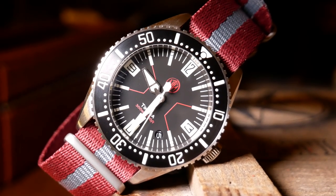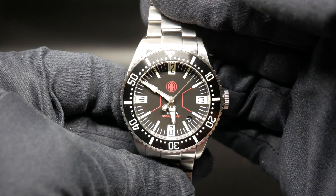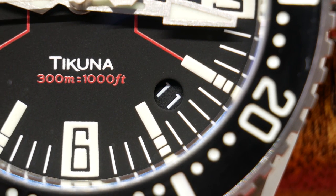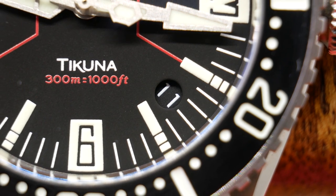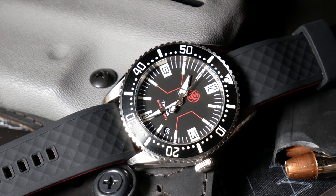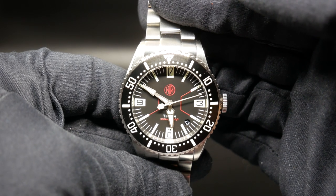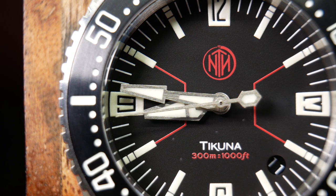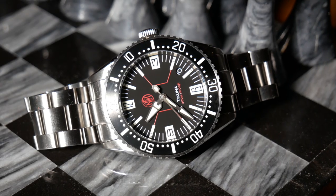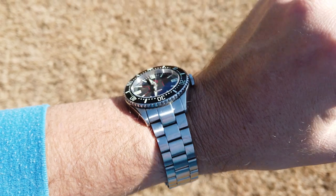This particular version has a date, and it's a bit of an odd positioning, yet it's probably the only position on the dial that I think would keep it from interfering with the design. Overall it's small, and that black date wheel really helps it blend in. It is only a simple cutout, but I think framing it here would just really make it more of a distraction. And I should point out there is a non-date version available. Personally, I like the design — it's just different, and it easily stands apart from all the other watches in my collection.